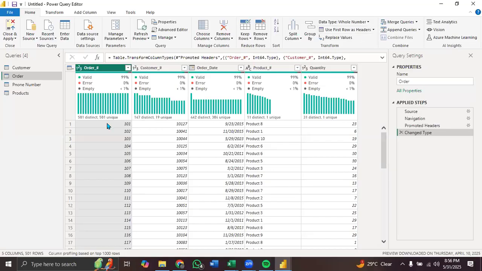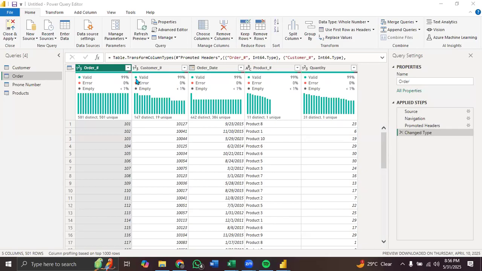I can see it has automatically promoted my first row as my headers, and I have the headings correctly. So are we together? Are we following me? Okay, all right, so now let's continue.